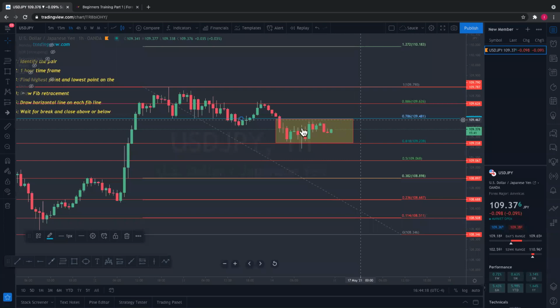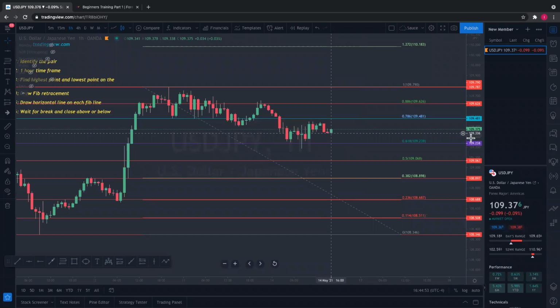Next, I want to see what's below current market price. It's this line right below the zone. So I want to change this color as well. Because you know, I just like to change my colors. Boom, change. So now I know this is what I'm working with. This is all I'm working with, just right in here.